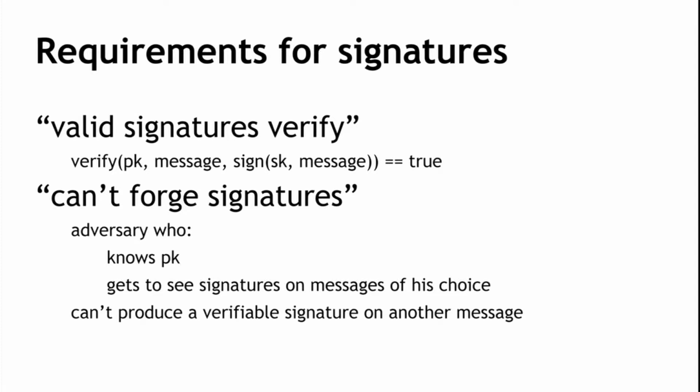But then the second thing you want is that it's impossible to forge signatures. That is, an adversary who knows your public key, your verification key, and gets to see signatures on some other messages, can't forge your signature on some message that he wants to forge it on. In order to explain this property in a little bit more detail, it's normally formulated in terms of a game that we play with an adversary. So the game, I'll depict it here with this diagram.